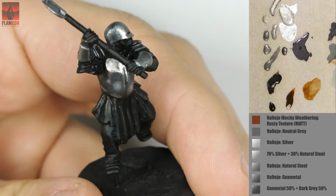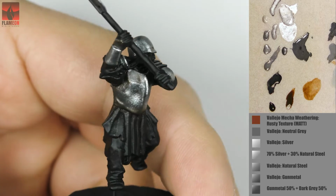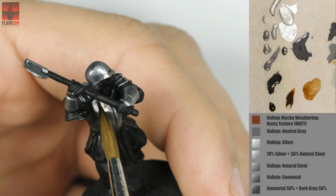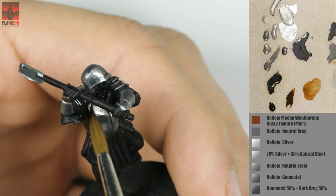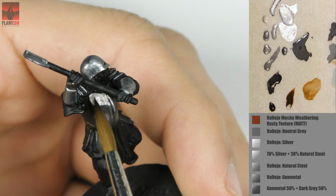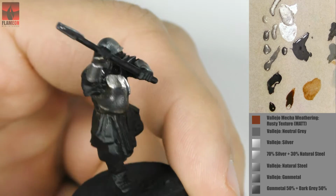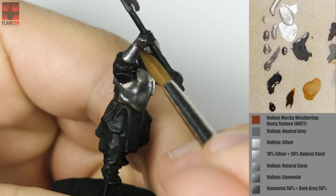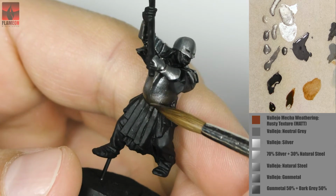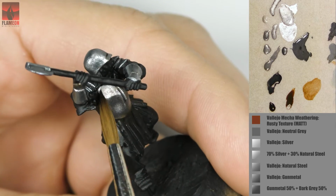An important thing to know is that I'm applying it, as you can see, not with the tip, but with the side of the tip of my brush. It works like this: I'm swiping this paint, moving it from one corner into another, and the thing is that where I finish my movement, I will leave the biggest amount of paint, and this place of course will become more brown. So thanks to that we can create very delicate transitions between colors.